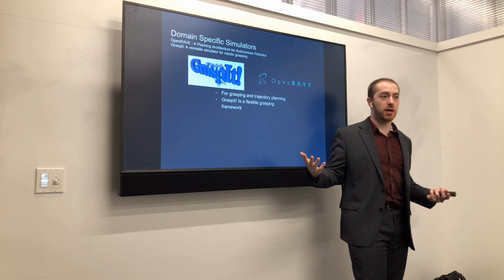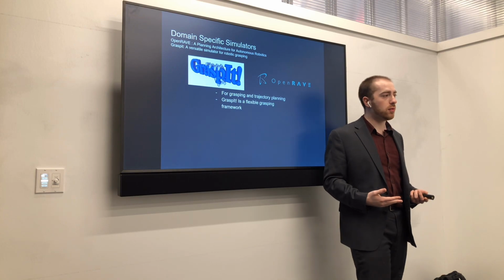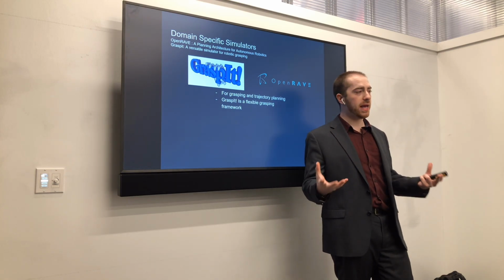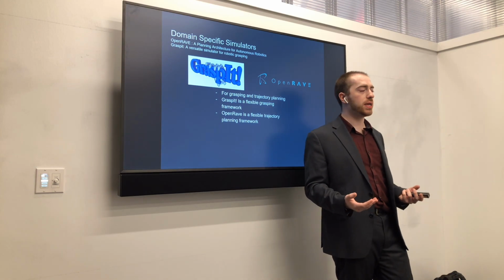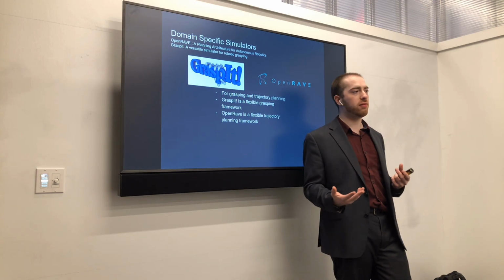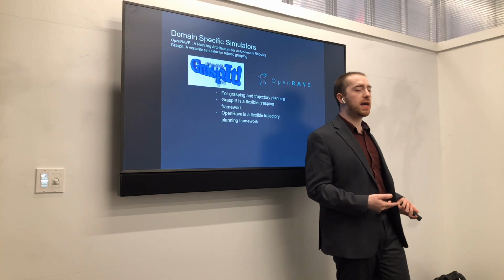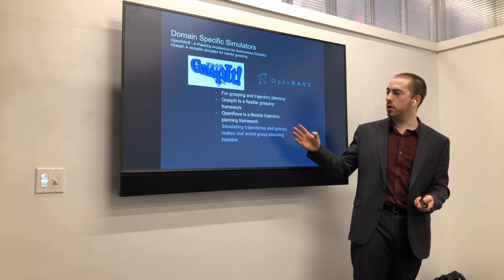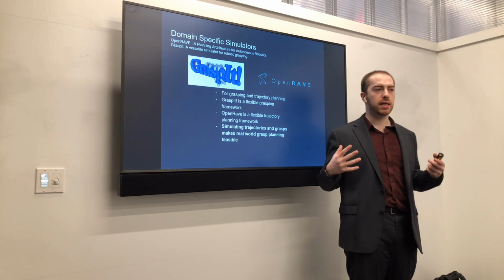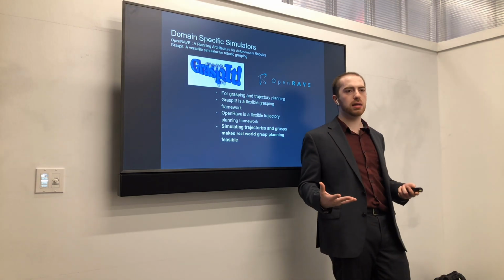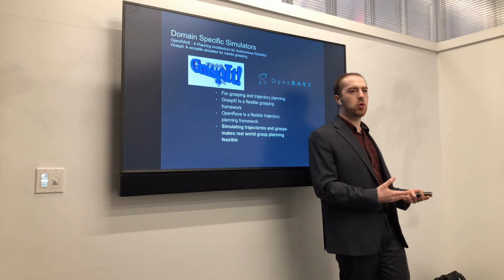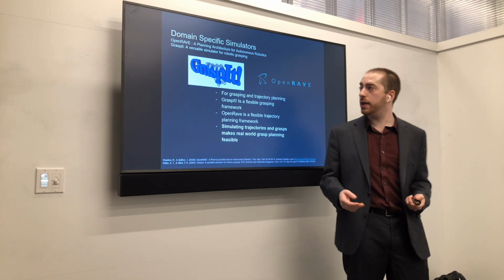Graspit is a very flexible framework. You can write multiple plugins for it, and obviously plan grasps very conveniently. OpenRave has a very flexible trajectory planning framework, and many people have written trajectory planners or grasp planners in this framework. And I'm really just highlighting that, yes, there are domain-specific simulators for handling these more bespoke problems like grasp planning and trajectory planning.